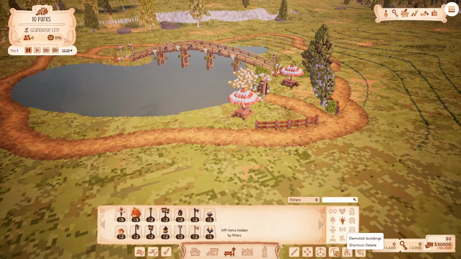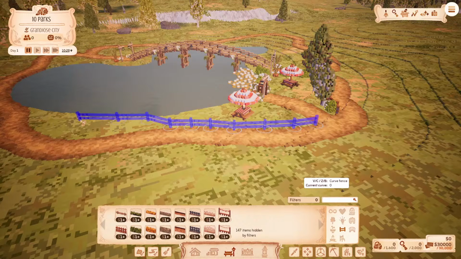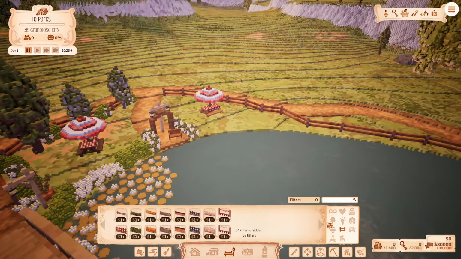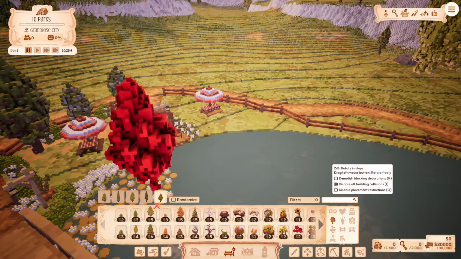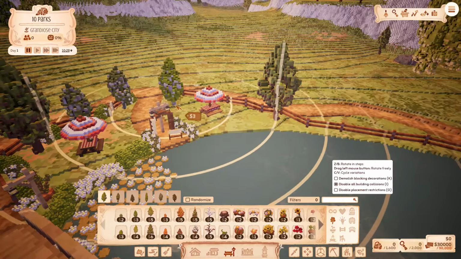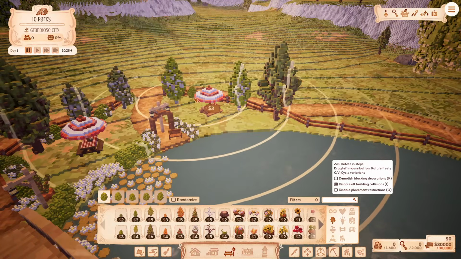Okay, I am going to delete this and redraw our fence. Like so. Okay, and then we're going to do the same style over here. It's this tree, right? Yep. Let's put this here. And then these here. And we need some bushes.